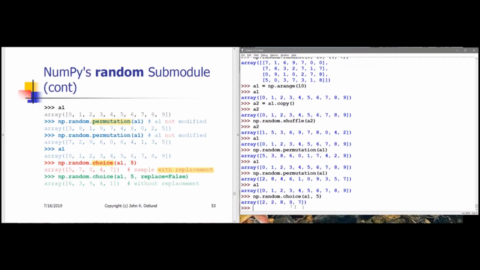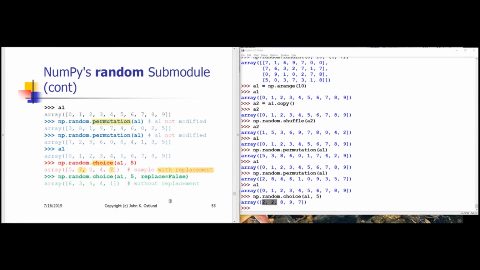Hence, here in my test run that I just did, I get back 2 twice, because getting back a 2 does not in any way affect the probability of getting back a 2. And in this case, I happen to have gotten 2 back twice. When I wrote these notes, I happened to get 7 twice.